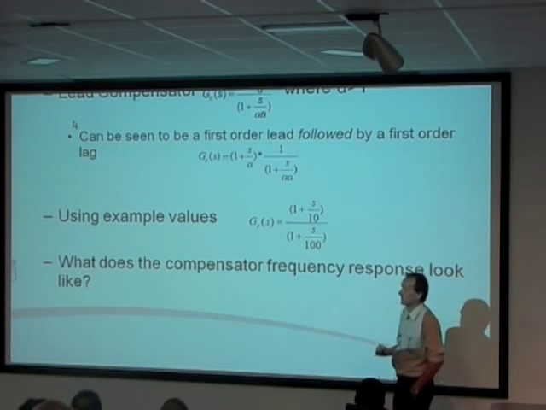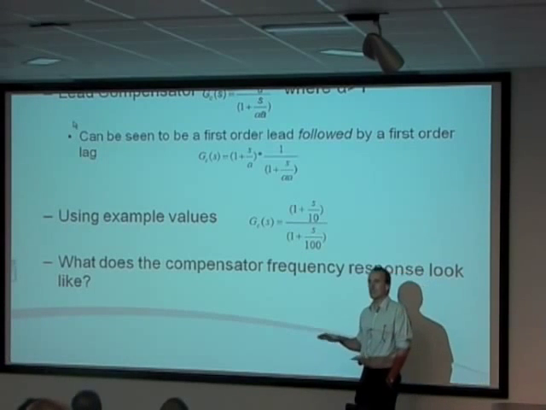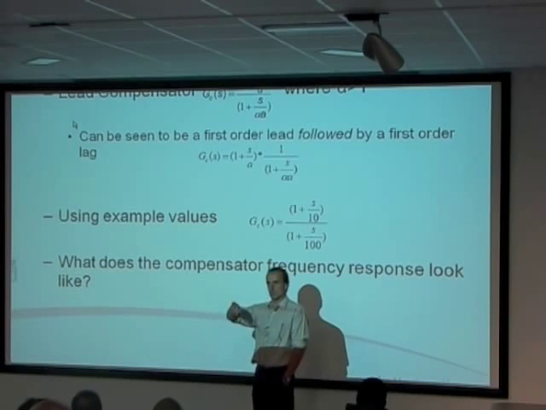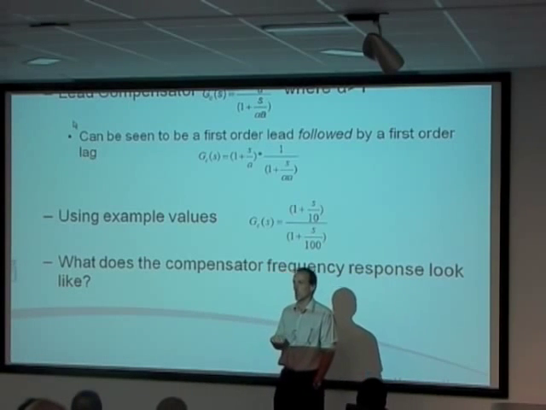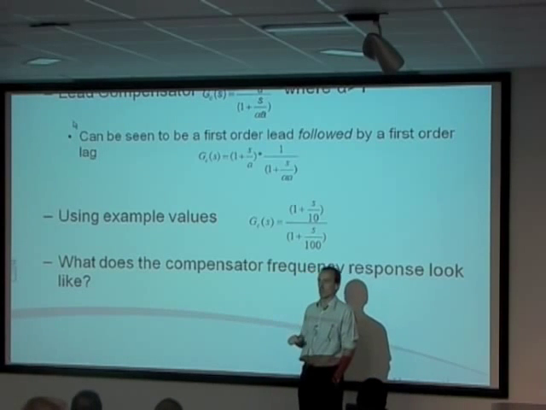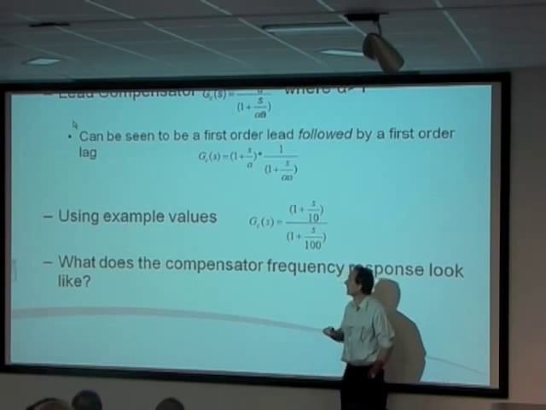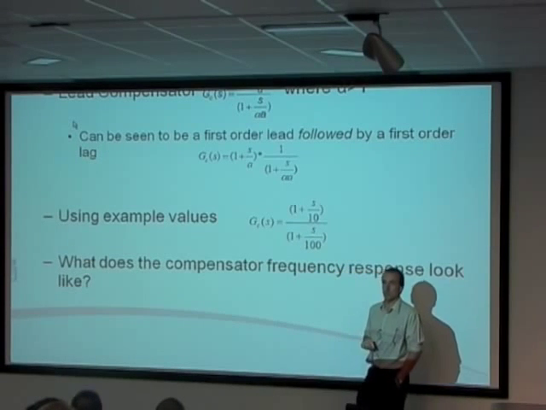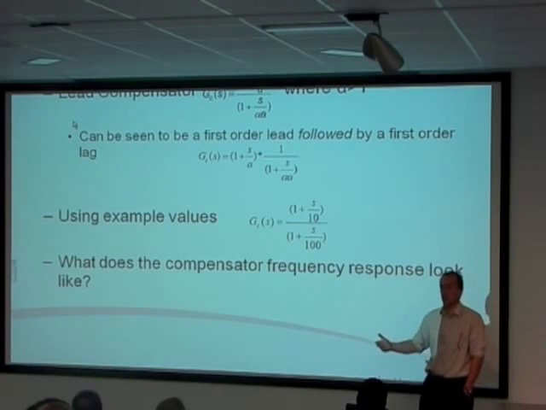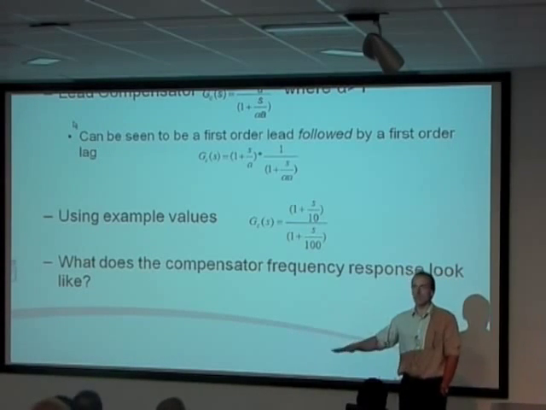So what this thing is doing is introducing a first order lead. And if you think of the amplitude plot, the gradient is going to be positive, it's going to go up, and a short time later, it's going to level off again. More interestingly, if you think of what's happening on the phase plot, we're introducing a bit of phase advance because of the lead, and then we're taking it away again.